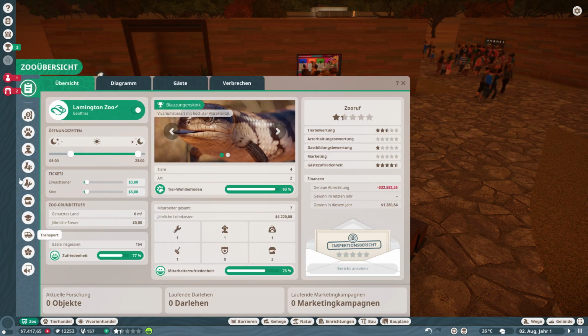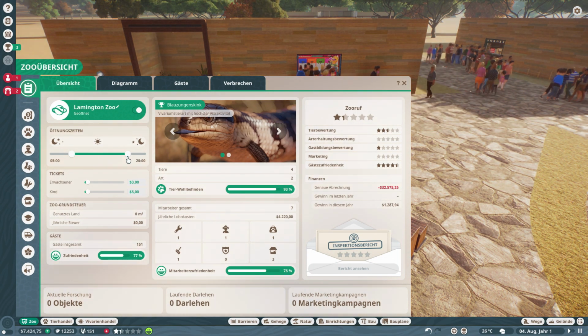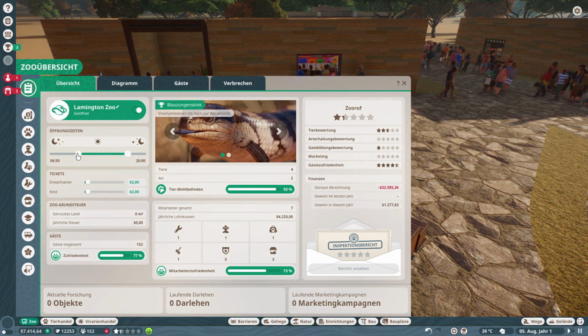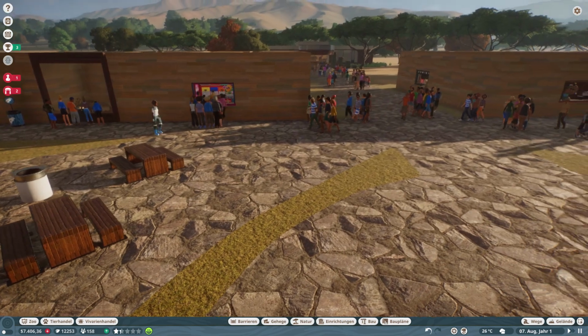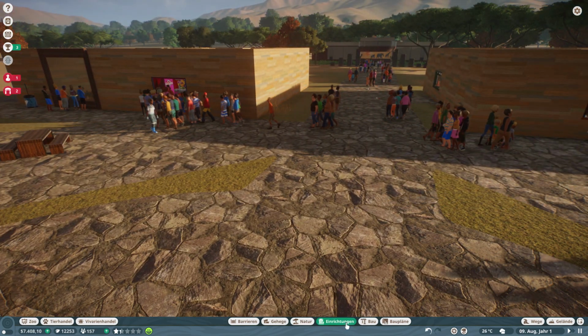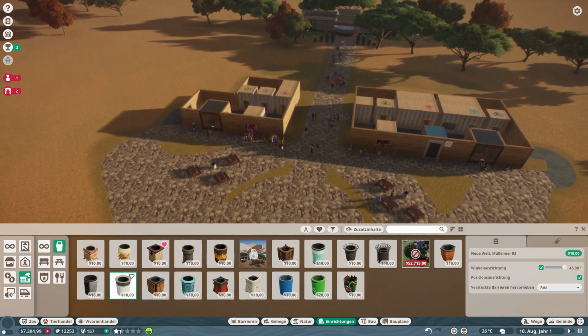We have to go into the settings because I don't want to have nighttime in my zoo. So I think we're gonna have it open from 7 a.m. to 8 p.m. That would be enough, so that we don't have to worry too much about lights and stuff.